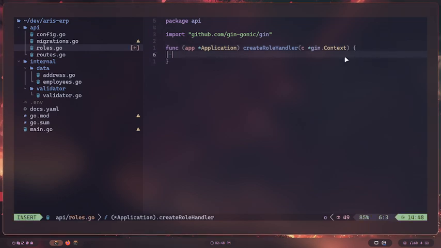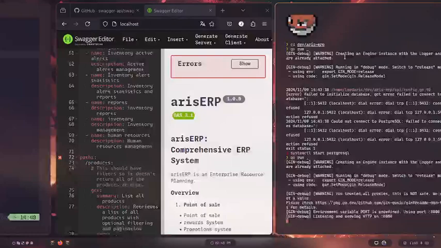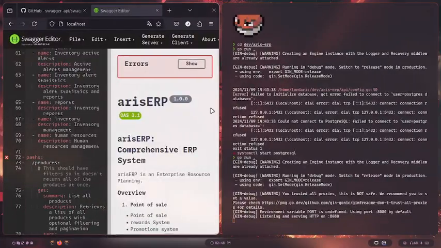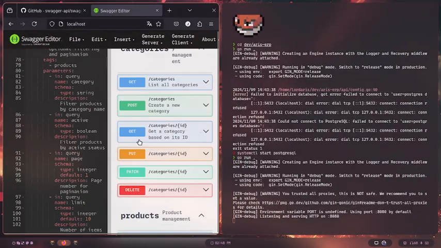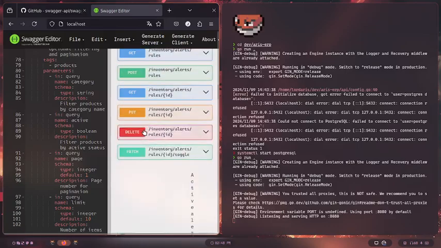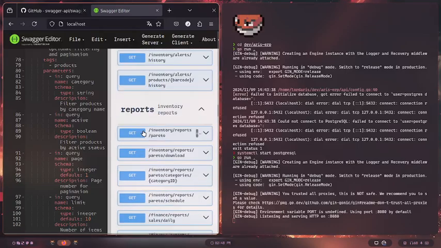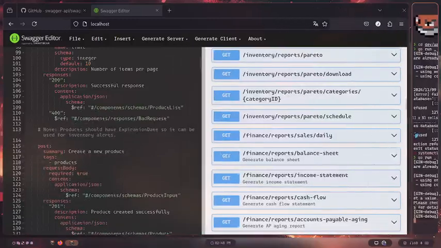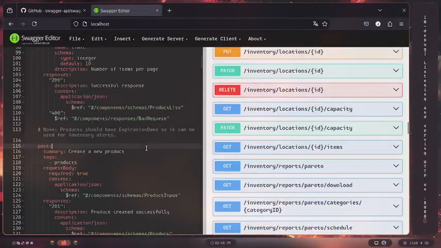So I'm not going to create the handlers just improvising, but watching my documentation that I already made. So I have to go to the roles.